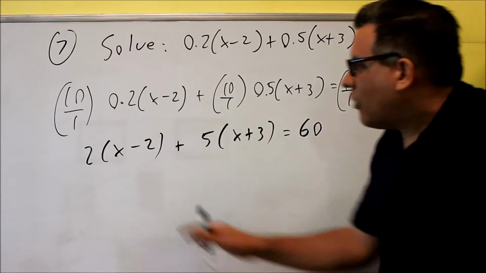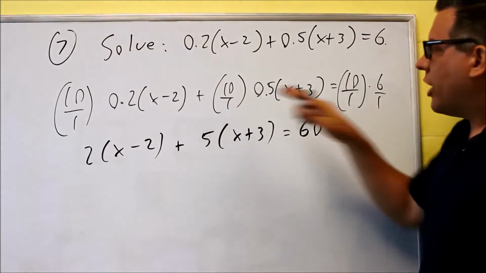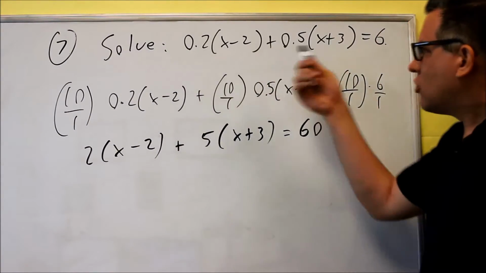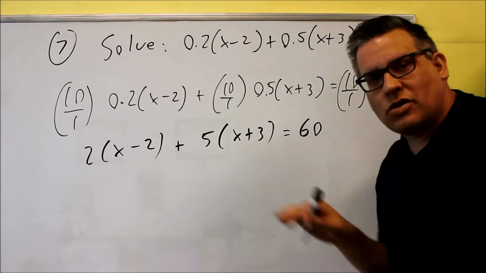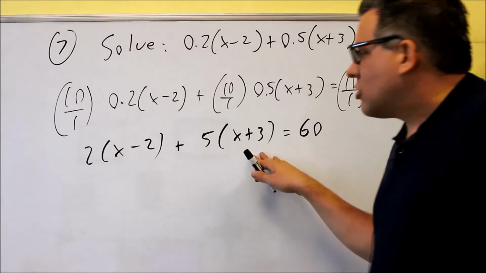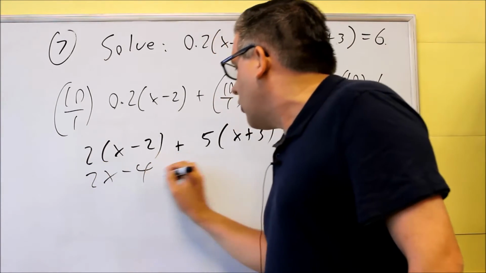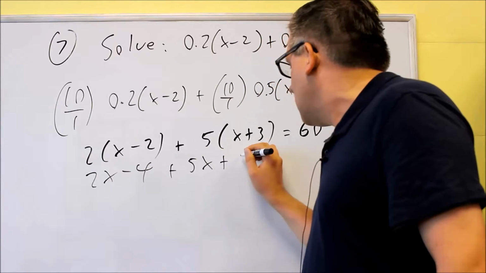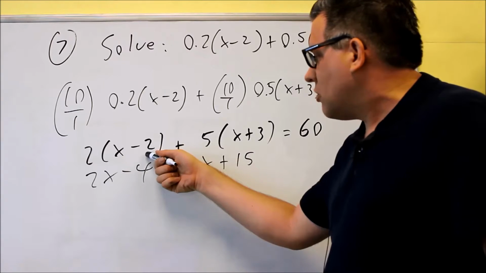Okay, so I wanted to show you all the steps written out, but if you can do that without multiplying by 10 and just move the decimal place over on each of those, that's okay too. It's fine just to jump down to this step. Now from here we're just going to solve. We have parentheses, so we have to clear those out. We're going to do 2x minus 4 and then 5x plus 15. So 2 times x, 2 times negative 2.